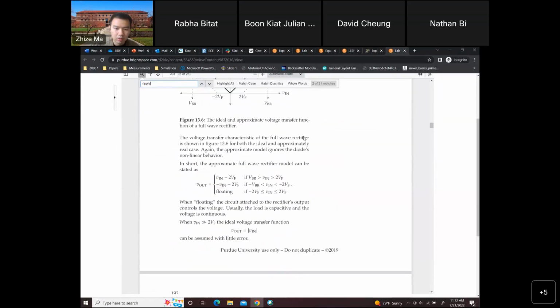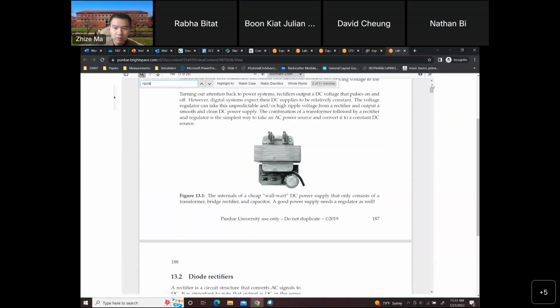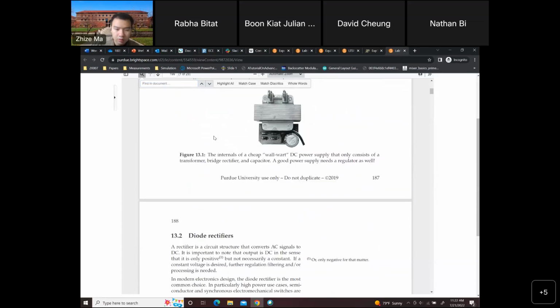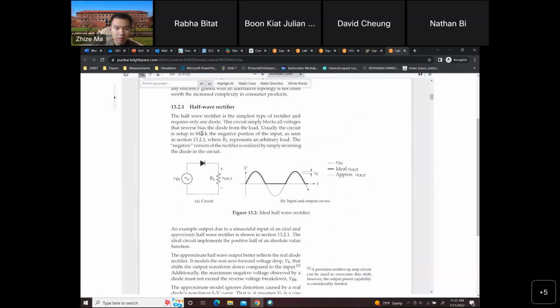Lab 13 is about rectifier and voltage regulator. This Tuesday, you already learned about a rectifier.